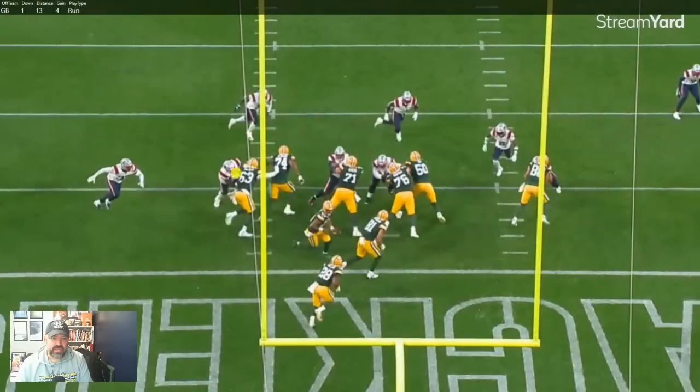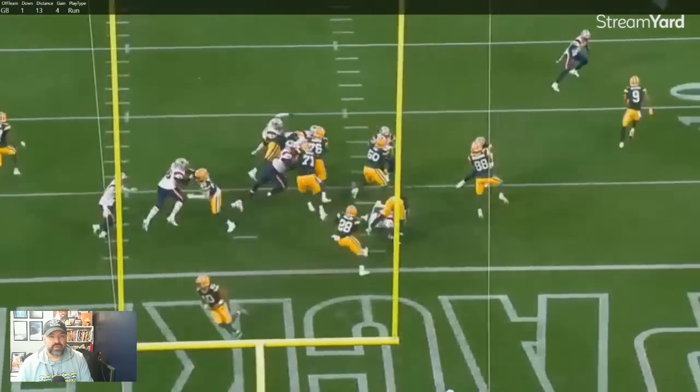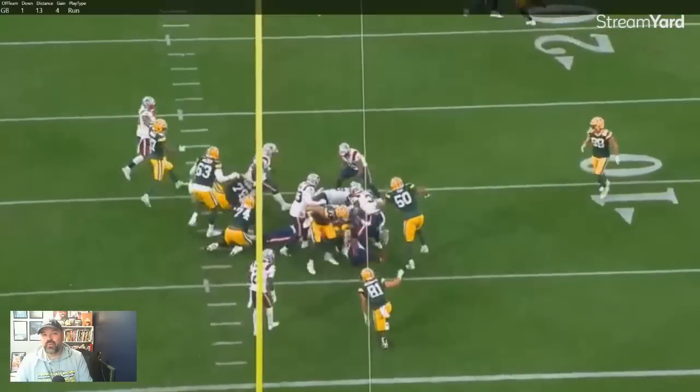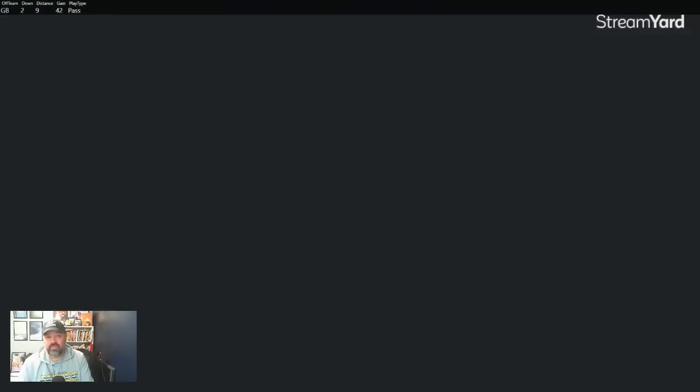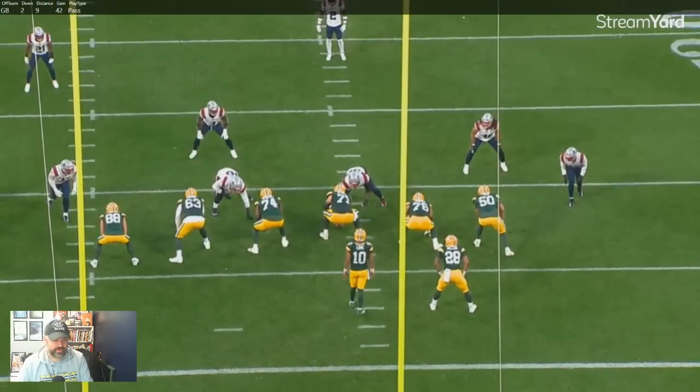Again, kind of inside again. He rips through that to the outside. You're blocking your zone. There's no one in the zone there. So he kind of comes back around and blocks him. To me, whether that's good or bad, that's it. To me, that's recognition, and that shows motor a little bit there as well. So I count that as a good rep. I don't know if other people agree with me. If you don't, please let me know. I am by far not an expert in all of this.